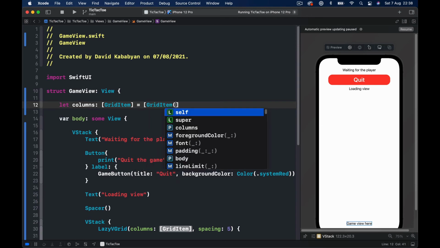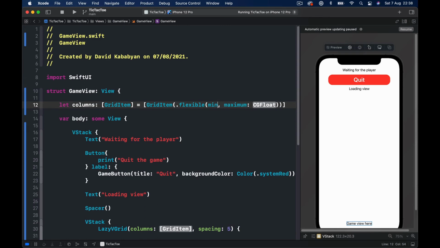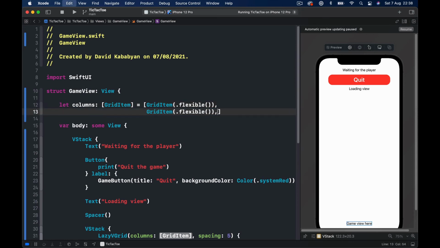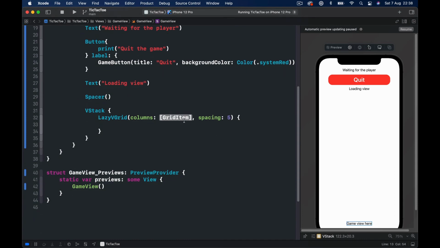We're going to create one with flexible. Oh, we don't need actually this, just simple flexible is enough. Okay, and let's create 3 of these actually, because we need 3 rows. Okay, and now I can pass my columns here.